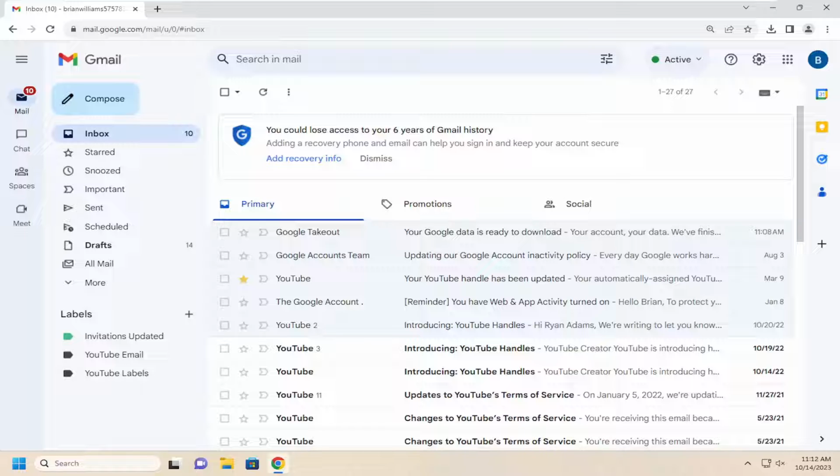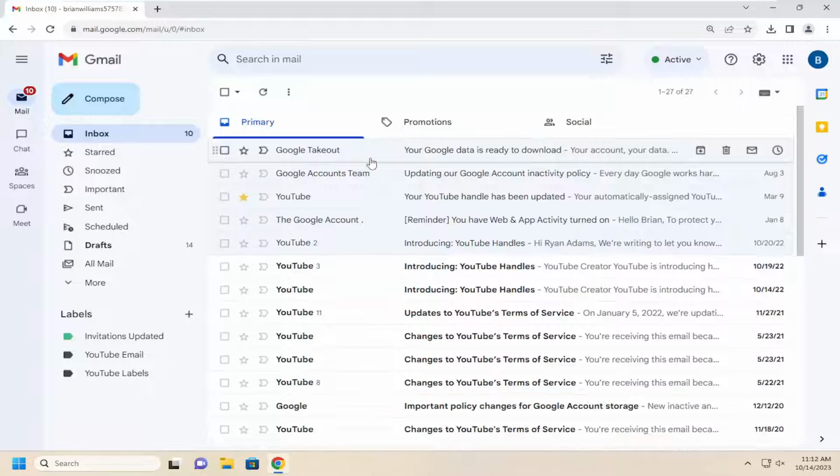In today's tutorial, I'm going to show you guys how to add email addresses to your safe sender list in Gmail. So if you want emails from senders that you determine to be safe to go to your inbox instead of spam, and you want to add them to your safe sender list, in today's tutorial, I'm going to show you guys how to do that. And without further ado, let's go ahead and jump right into it.